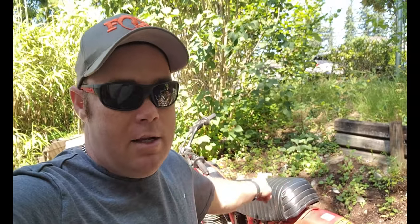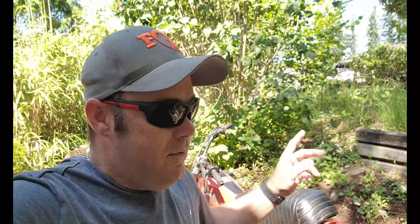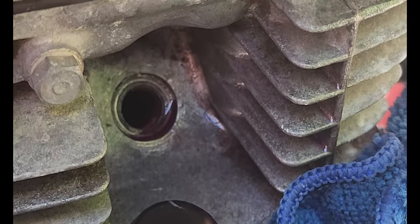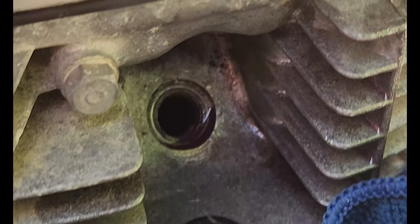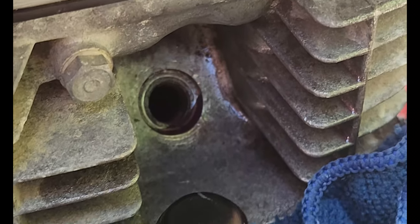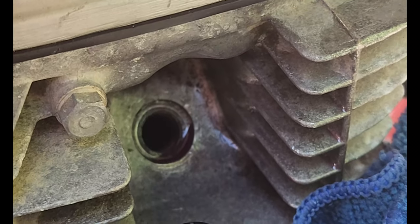All right, so 24 hours after spraying the liquid wrench, we have no success. So I went ahead and added some transmission fluid. Now we're gonna hurry up and wait again. If that doesn't work, I'm going to pull the valve cover off and try gently tapping it with a block of wood. Last resort, but we'll see. Not sure if you can see in there. There is a little bit of rust, but it doesn't look all that bad looking in there with a flashlight, but clearly the rings are stuck to the wall, so fingers crossed.